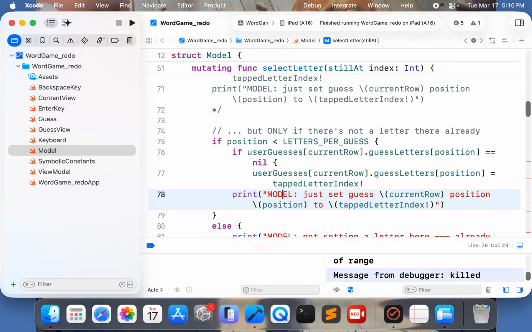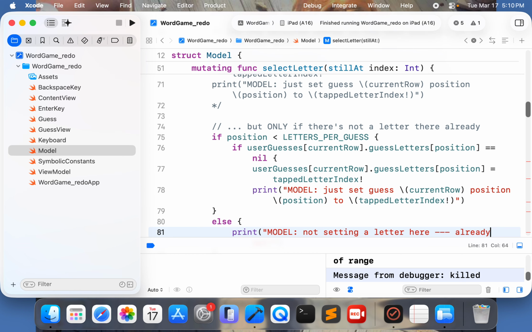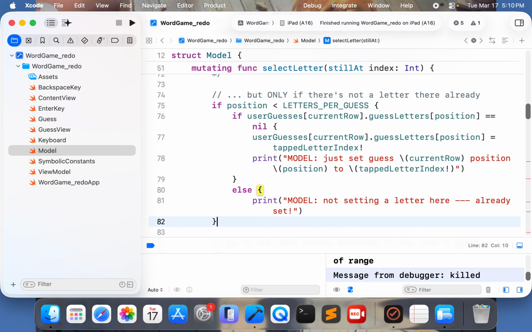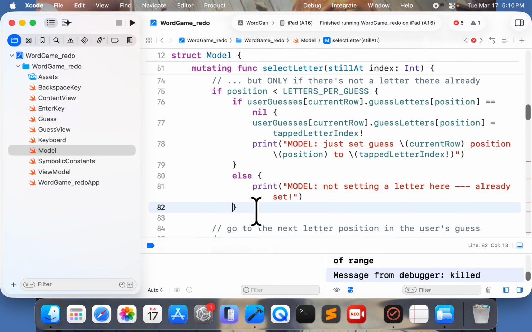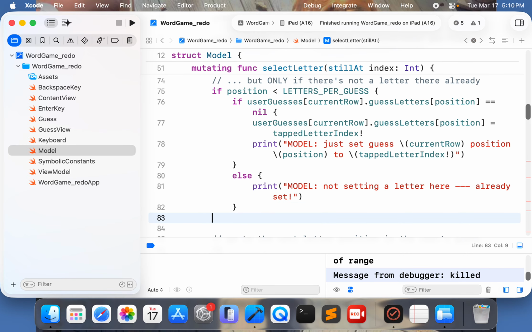Come on. How does that affect my... Well, the else still goes with the if that was already there. Here, we're refusing to let it set a new letter because there's already something set. It's not nil, but we need to do something. What? An else? I don't know that we have to have an else for this, but I'll put an else so that ideally, I hope, cross your fingers for me.